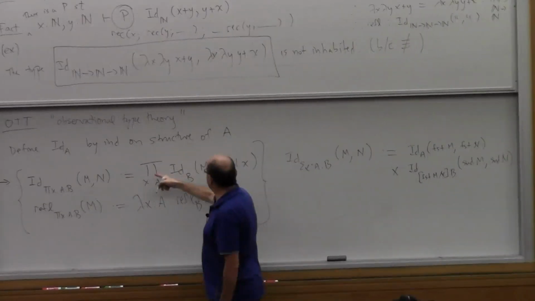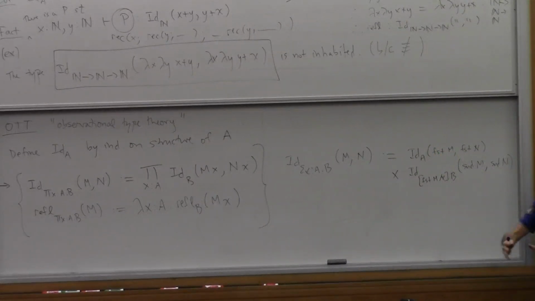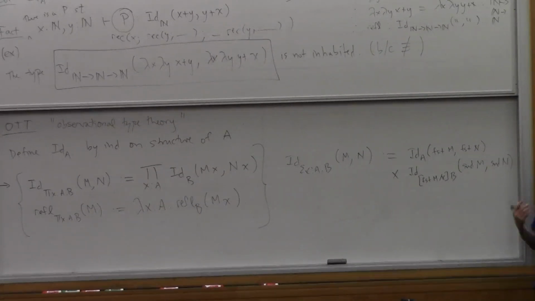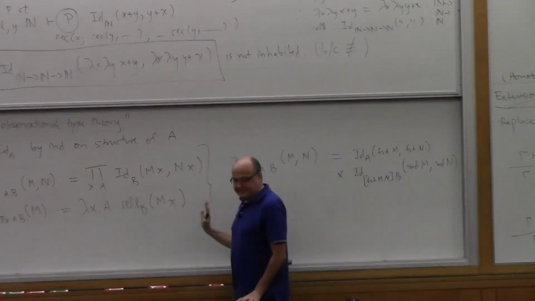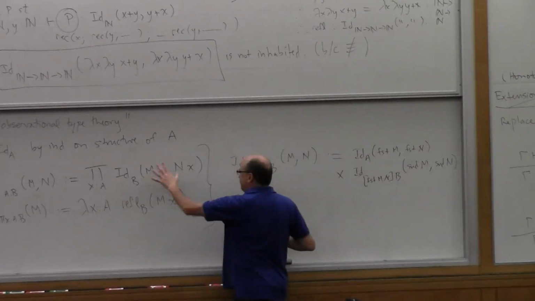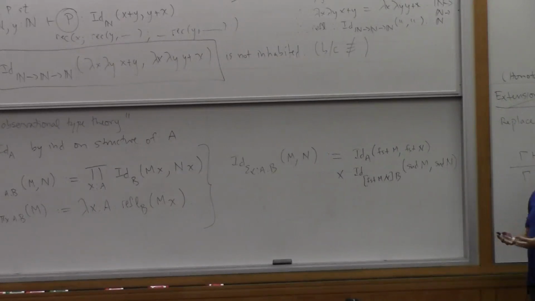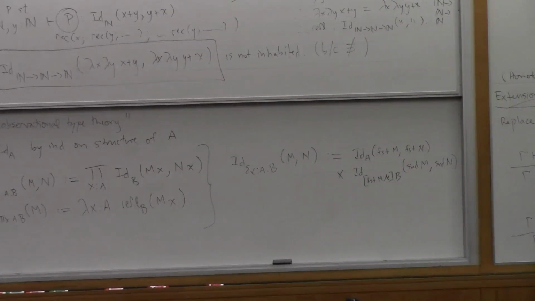This is a big pi type, okay? So in other words, the identity at a pi type, I define an infinite family of types, id sub a, for each choice of a. I don't just say there's one family of types. I care about the a. Whatever the choice of a is, depending on what a is, it is defined to be a different type. Because when a is a pi, it's that type. When a is a sigma, it's that type. There's no fixed identity at that type. You just say it's defined inductively on the structure of the type. And you can argue that this is going down. That's the idea.